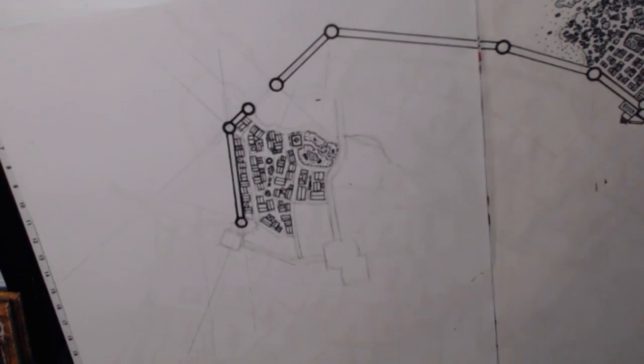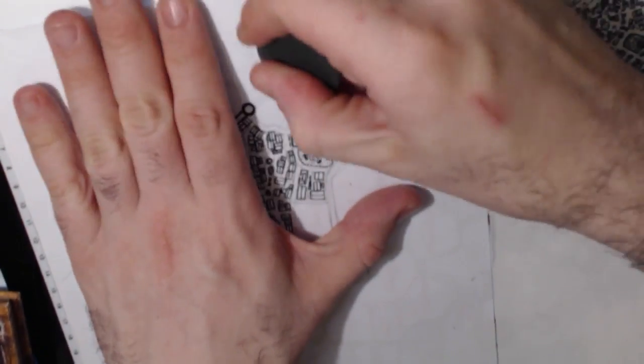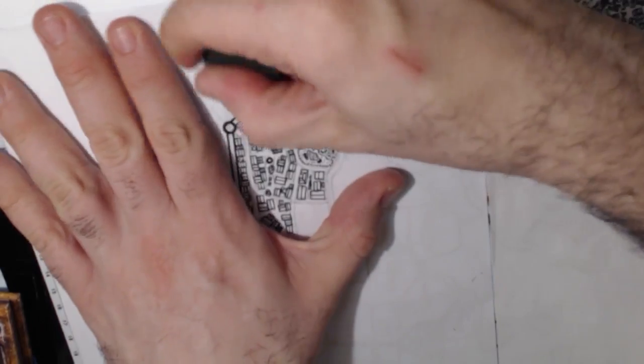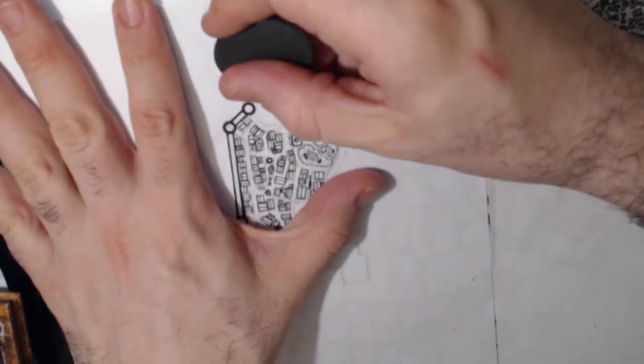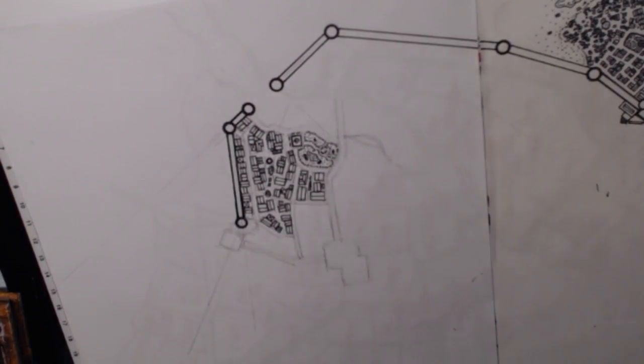Okay? It seems like such a little thing, but it's a real shame to work for hours and hours on a map and then rip the paper with the eraser or crumple the paper with the eraser, which I have done more times than I can count. Okay? Notice again that my general mode is I splay my fingers out and erase between my fingers, and if I'm near the edge of the paper, I'm always erasing parallel to the edge.